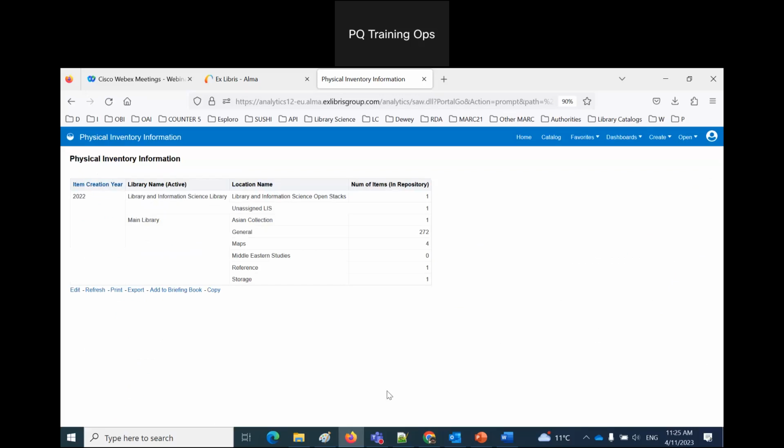Now, we're going to come later to say, how can we put the values that someone chose on top? Because it might be that somebody chose another library and there simply are none for 2022. So somebody looking at this report might think that for 2022, these libraries were chosen in the prompt. And actually, there were more libraries chosen which maybe don't have anything for 2022. So we can put on top what was chosen in the prompts.